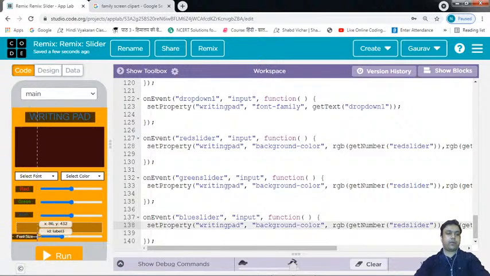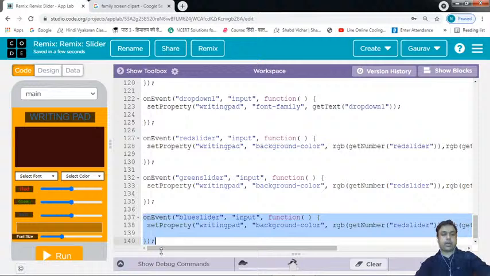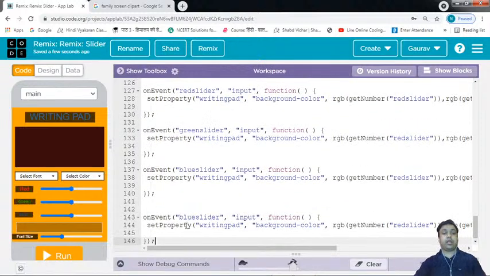Now we have to define the code for this font size. If the user will shift this slider towards the right side, I want the font of this text, whatever is going to get reflected in this writing part, should increase instantly. Right, and if he shifts this slider towards the left side, the font size should decrease instantly, and it should be visible to the user. The changes should be visible to the user in real time. The ID of this component is font size.